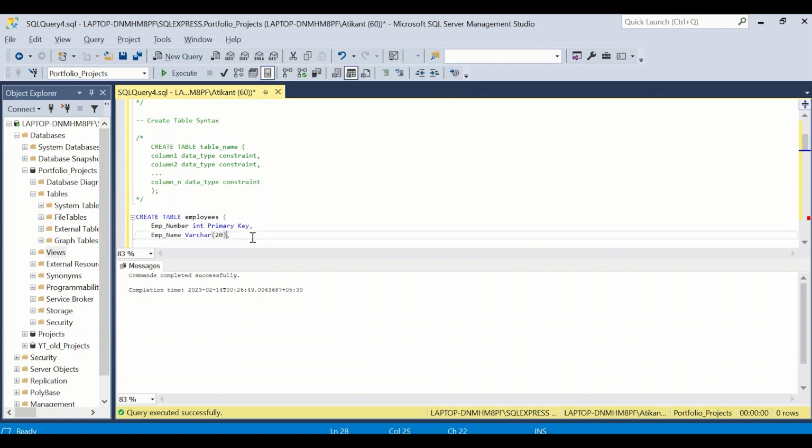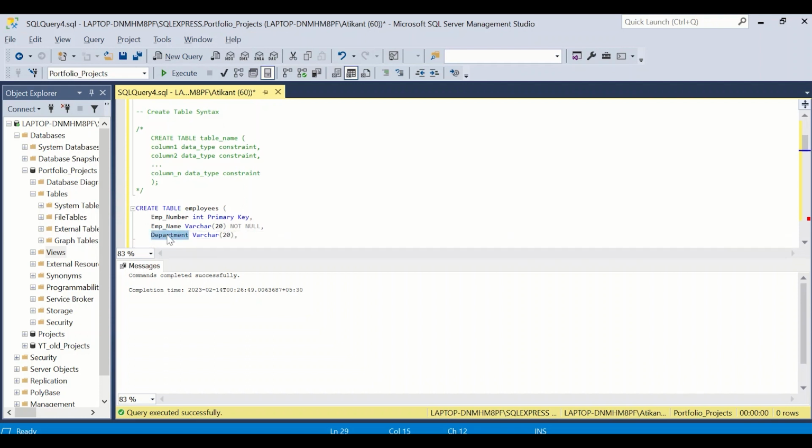I want employee name to be not null. So if someone is typing, it should always be there, right? So this is not null. And then the third option can be the designation, or let's say department. So in which department you are working. Again, this can be varchar, and then the size, 20 characters it can take, comma. So it can still be null, right? I'm not constraining it to be not null. So if someone is writing and misses writing the department, his record will be saved, right?